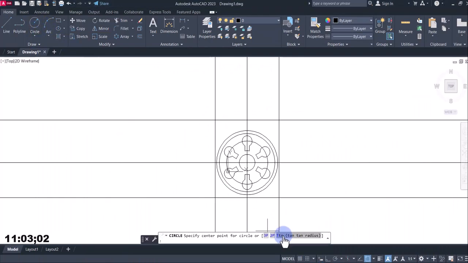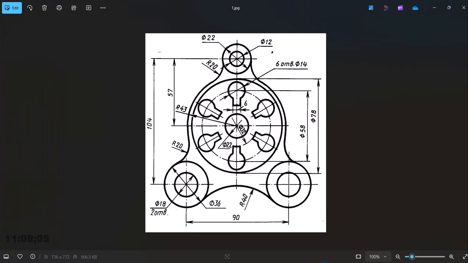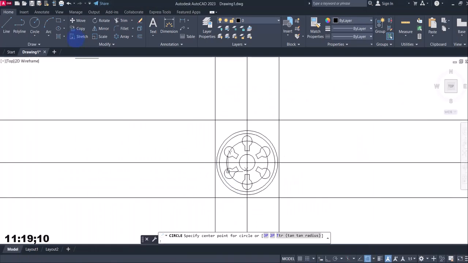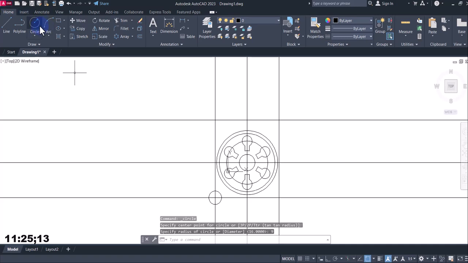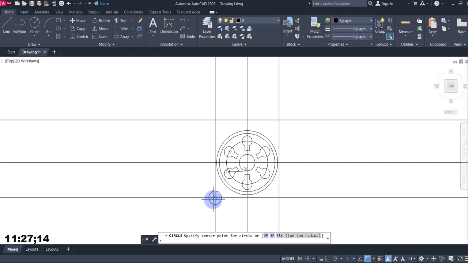Diameter 18 will be radius 9, and radius 18. Circle, I already have the center point.